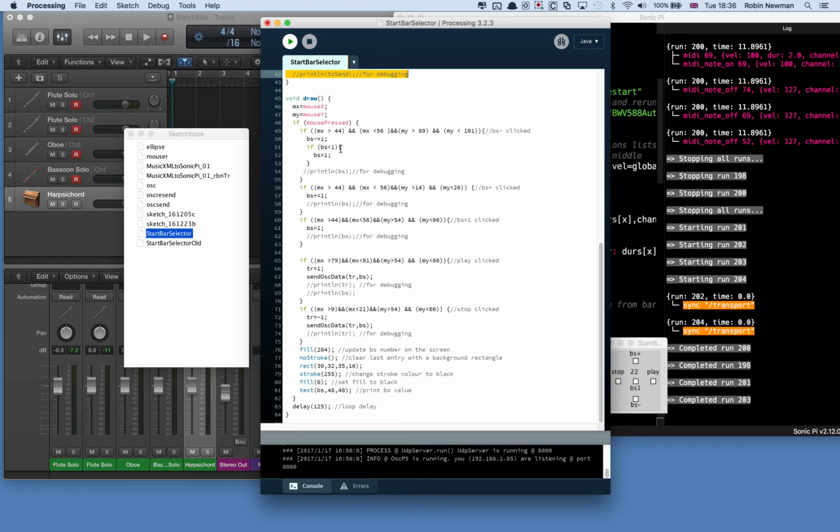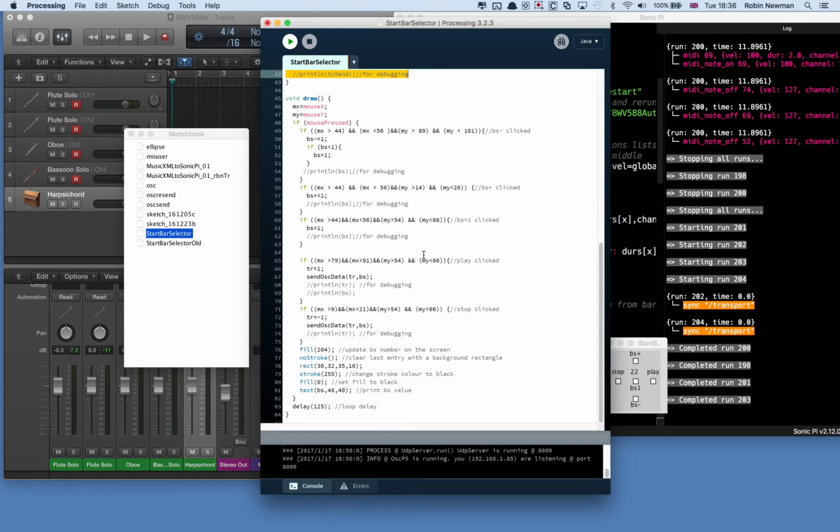If it goes negative, it sets it equal to 1 again, because it's nonsensical to have a negative bar start. And similarly for the BS plus clicked box, if that is clicked up here, it will increment the value of BS by 1. And then the next box, which is BS equals 1 clicked, is going to just reset the value of the bar start variable to 1.